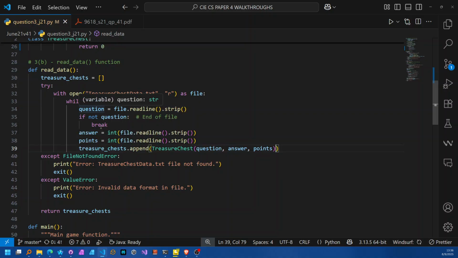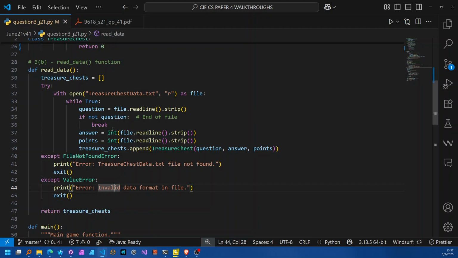So this is going to continue for as long as we have a question inside of our file, as it were. Then, of course, we are using exception handling to handle a situation whereby we did not find the file. So we are simply going to print a file was not found. Then we're also going to have a value error so that in the event that we try to input something that cannot be converted on lines 34, 37, or 38, we can just output a value error. Then, of course, we're just going to exit out of the method, as it were.